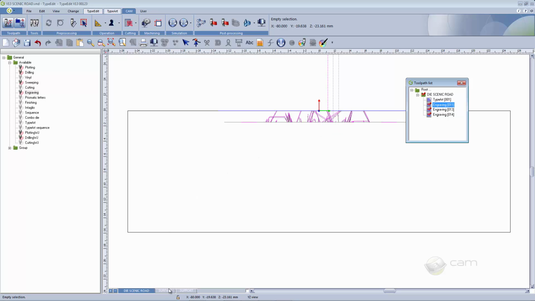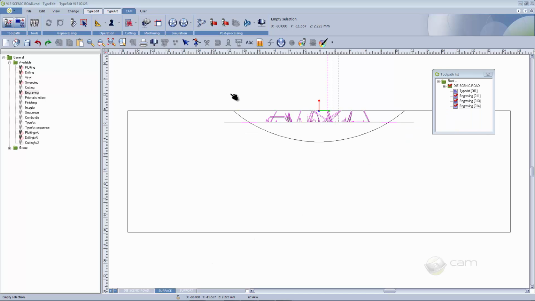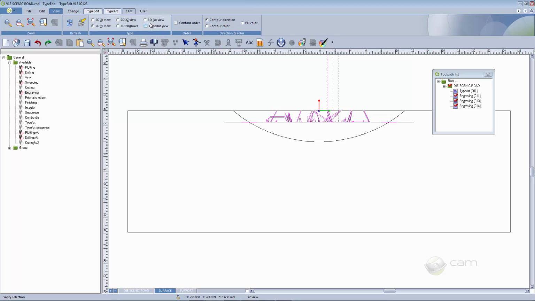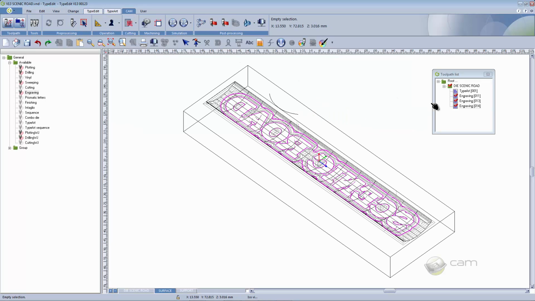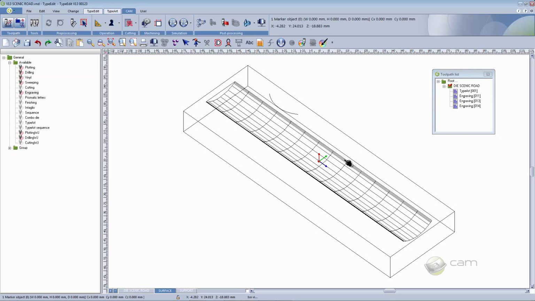I will now apply them on the surface here. To make the mapping I will change the view. The marker, the surface and the toolpath that I want to map.